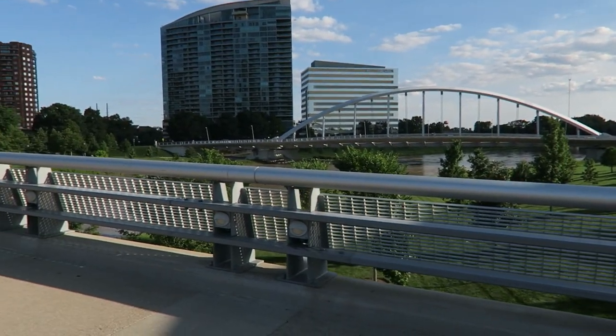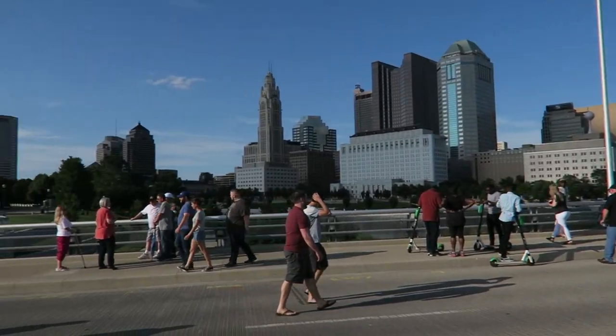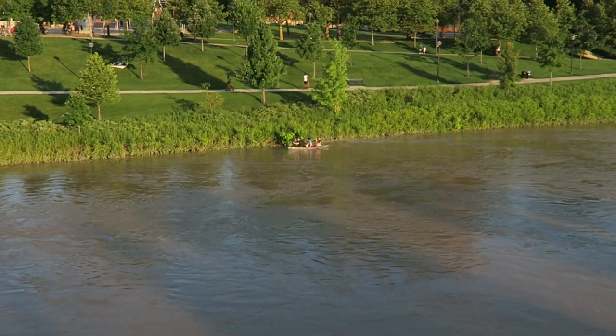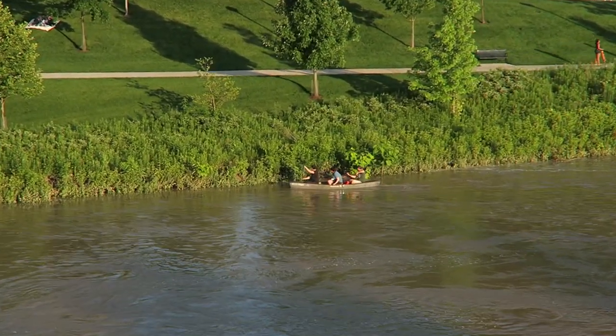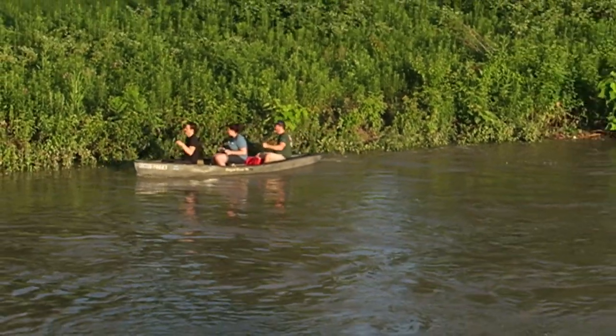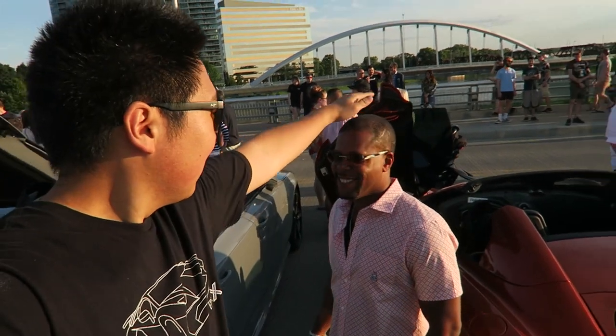I'm a big fan of the setting for this car show — it's not in a giant parking lot. You're actually on a bridge over the river in downtown Columbus, with this really cool skyline for pictures behind you. All the people and cars just line up. We found other entertainment watching these people paddle up the river — they were really struggling with the current. Alright, we're gonna leave, go get dinner. Jeff's hungry, I'm hungry. Show was awesome, fun talking to people, weather turned out amazing. We're going to a Brazilian steakhouse to eat a ton of meat — it's gonna be great.